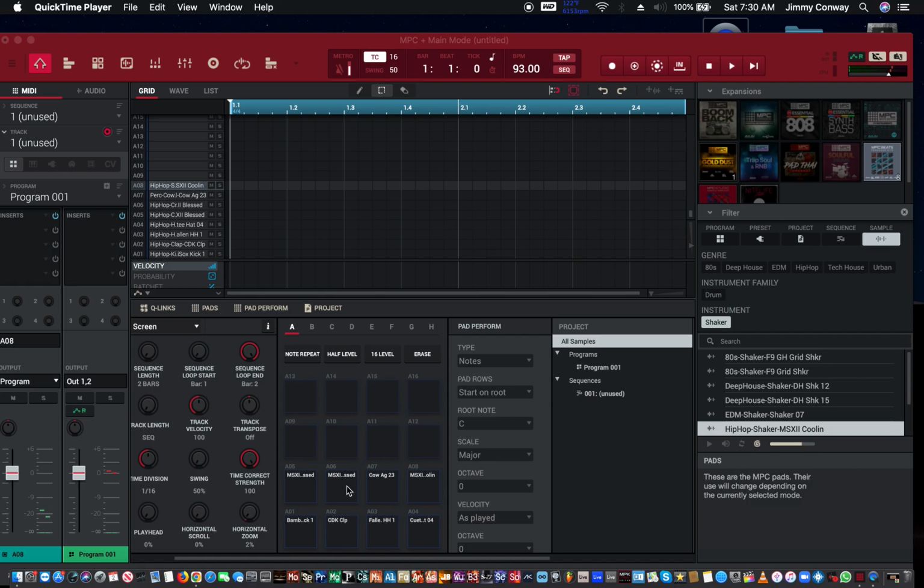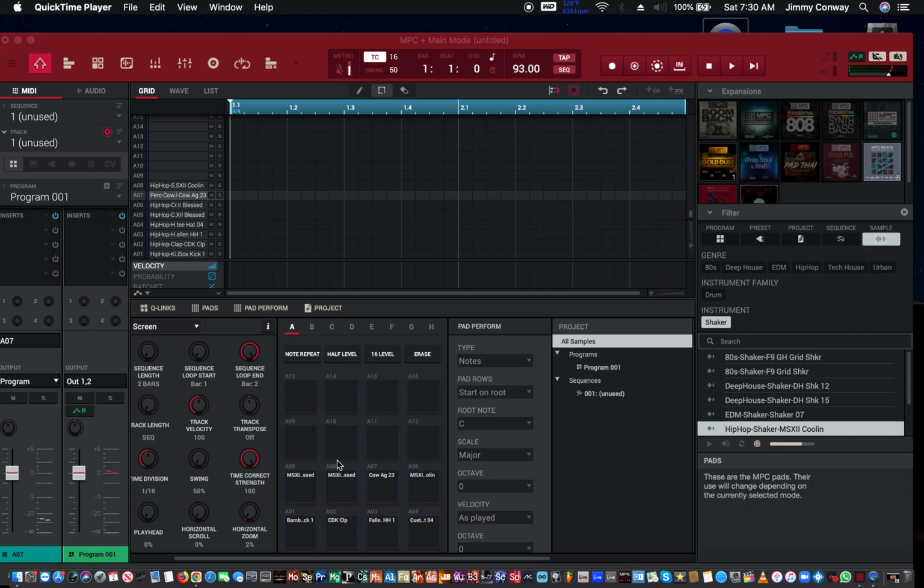So if you need to copy a sound, I got some sounds loaded up on pads 1 through 8. This is what he said. So he said, if I had some drums and percussions on pads A1 through A8, how do I copy these sounds to pads 9 through 16? And it's pretty easy. It's easier than I thought, actually.